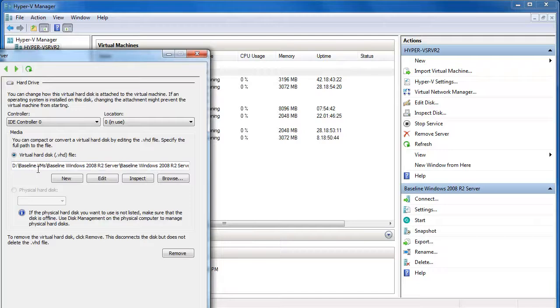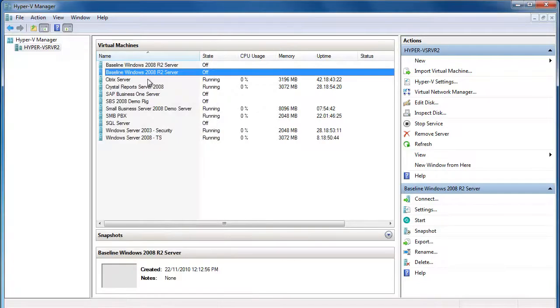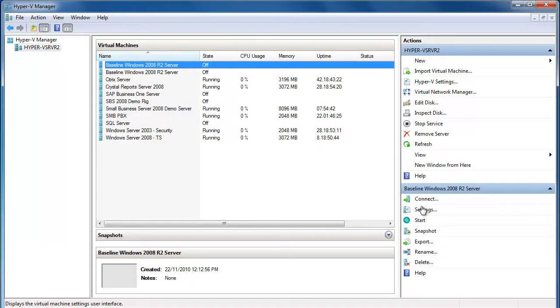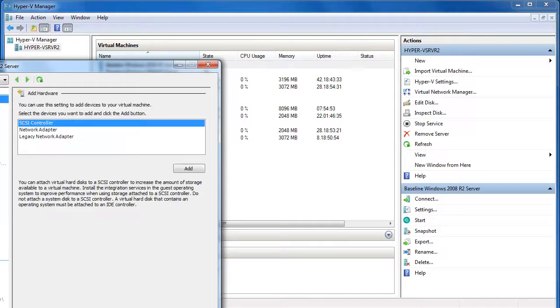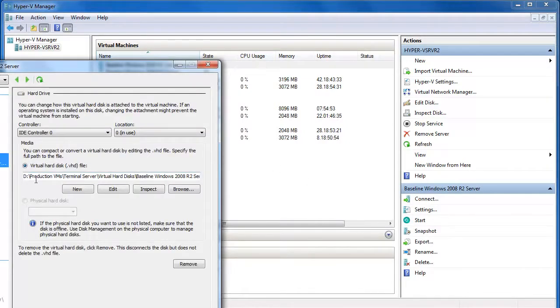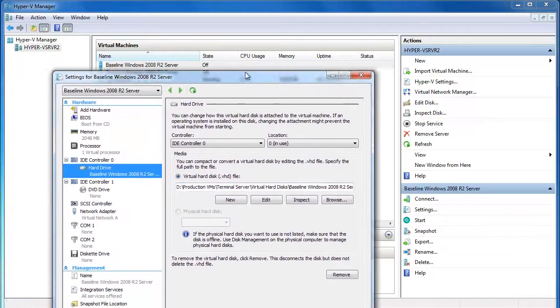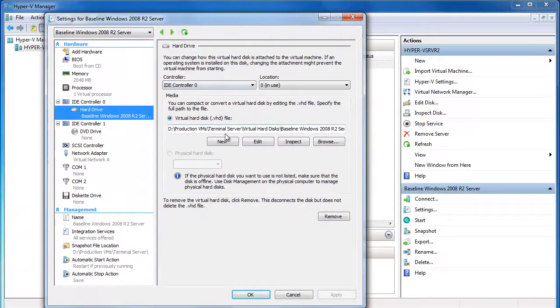That's the D baseline VM, so that's not the right one. If I look at this one and I look at the settings, the location of the hard drive, okay, that's in my production VMs terminal server. So that's actually the right one that I'm looking for.